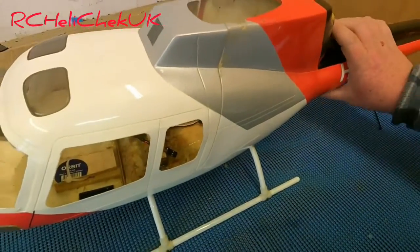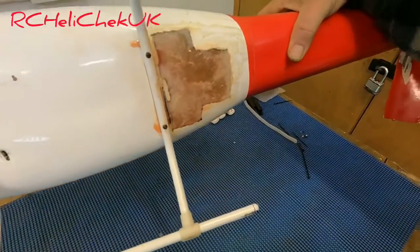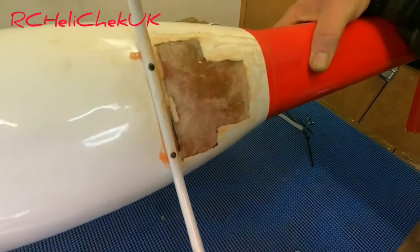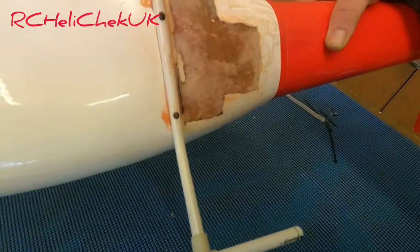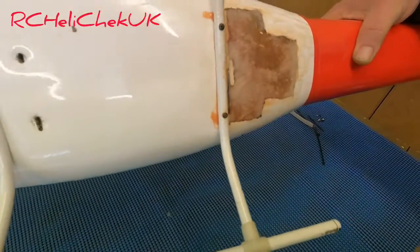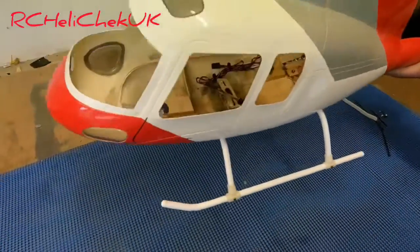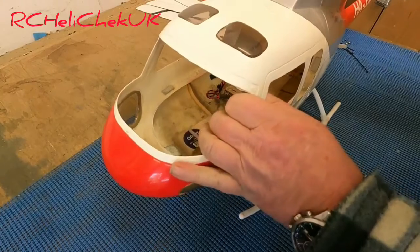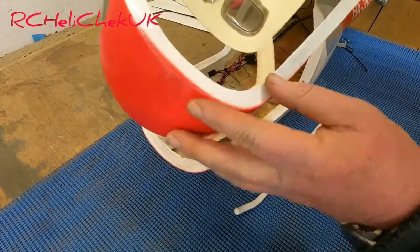But the biggest problem is on the bottom there. Lord only knows why that's there, but it's been fiberglassed and it's gone over the undercarriage as well, and I need to get that off. So hopefully I can take it off without damaging the skids. But these holes are going to be blocked in as well. Get rid of those, and then on the inside, if I can get it off, that's not too Heli Artist.